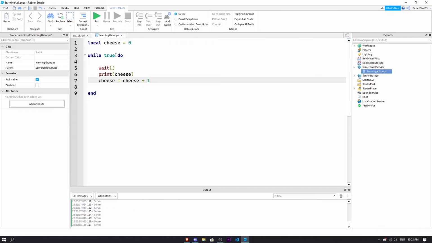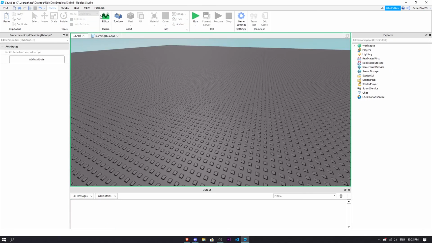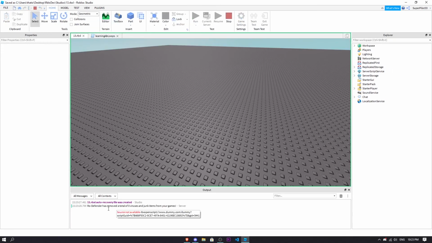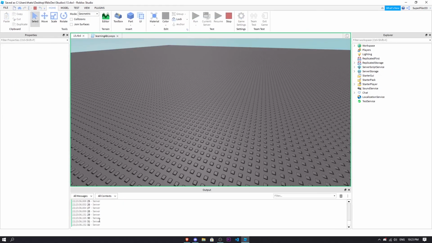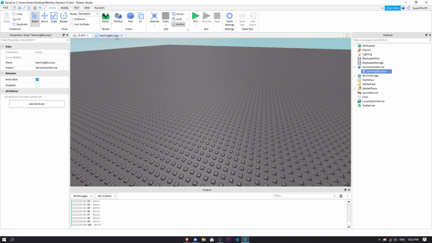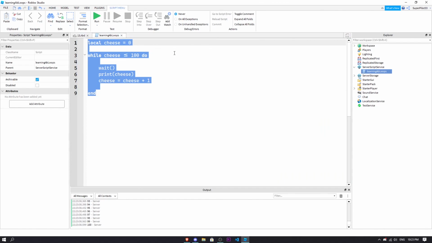I never set it to stop. So while cheese is greater than, wait, let's see what this does. Okay, I can't do that. There we go. So it's going to keep going to 100, and it stops at 100. So there you go. That's basically how while loops work.